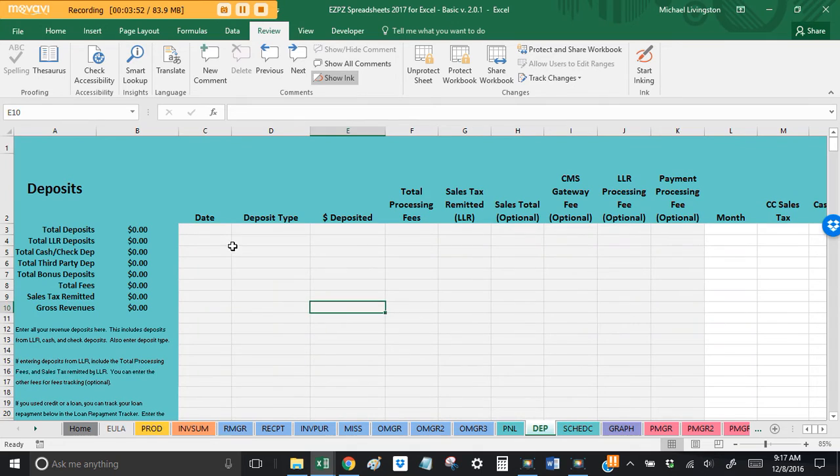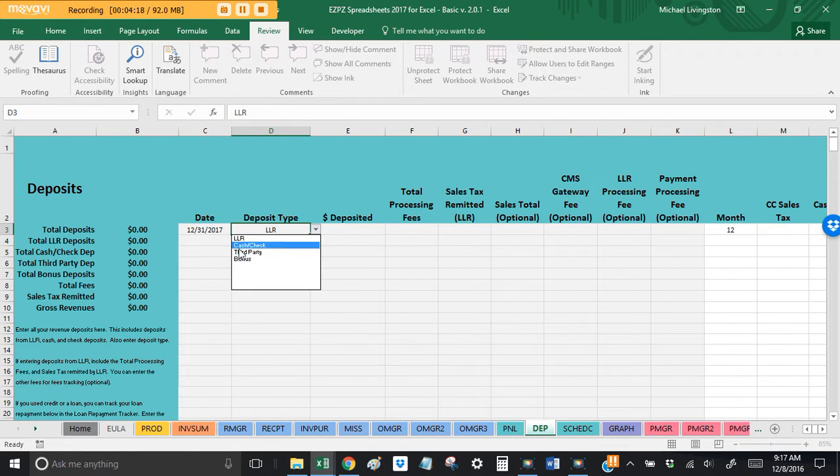So I'm going to go to the deposits tab. And all you need to do is log into BLS, go to your payments report, and then just type in all your payments. So, let's see, 12/31/17, 12/17, and LLR is your choice here.